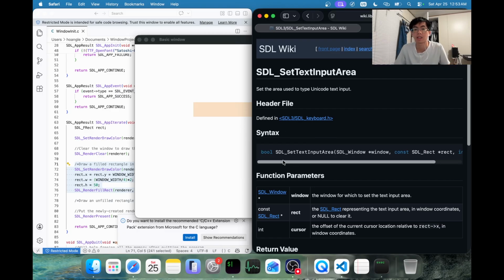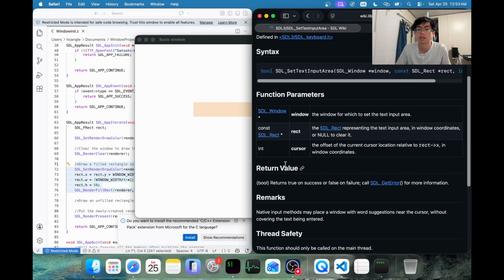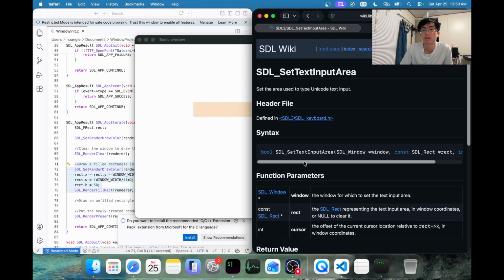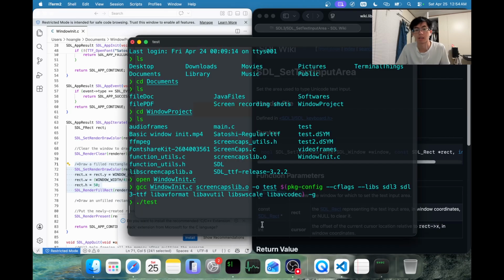Can I do it? Oh man, what does it do? Any example about this one? Yeah, I'm kind of wondering if I can.